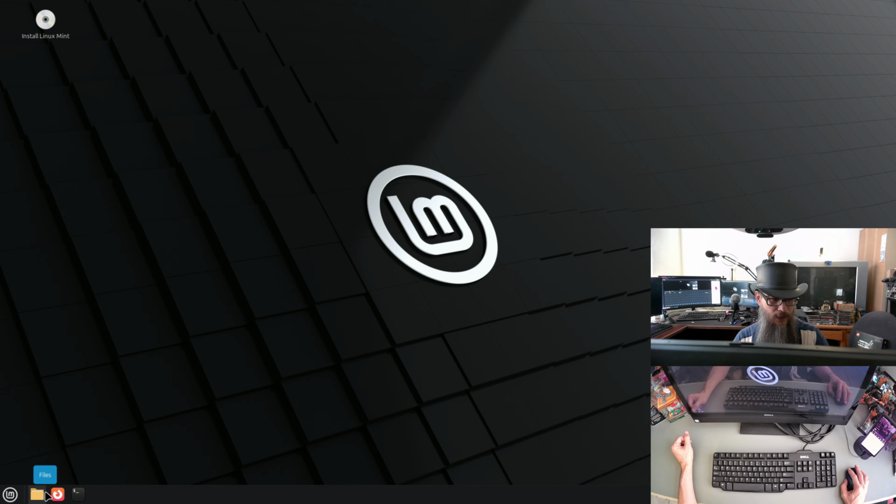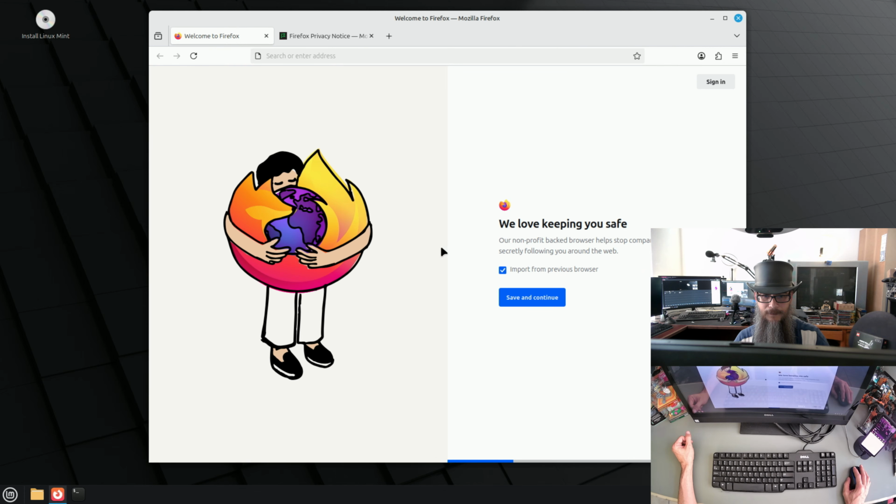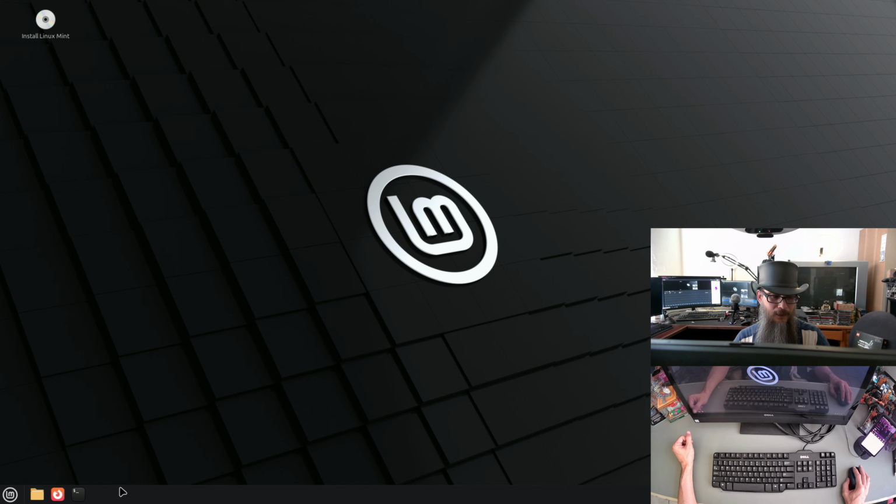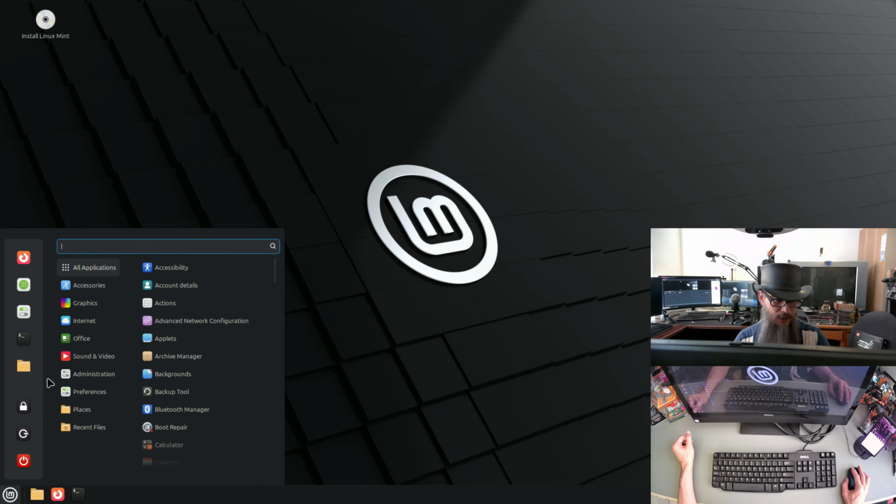So we are going to jump into, wait, no, I didn't want to launch Firefox. But you can. What we want to get into is there should be preferences, administration, office, internet, web apps.